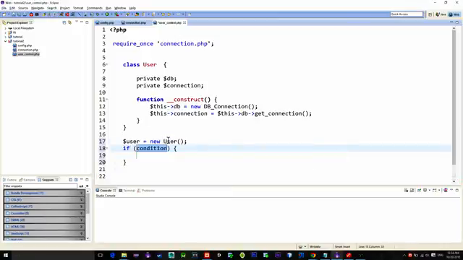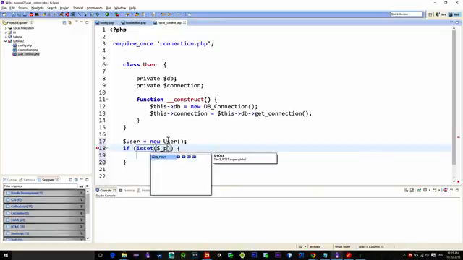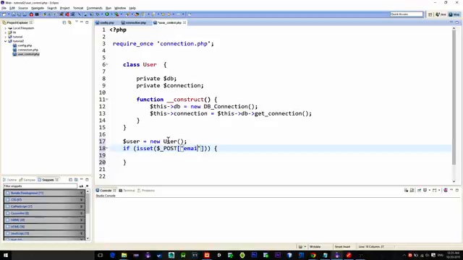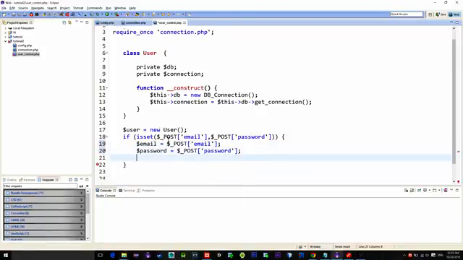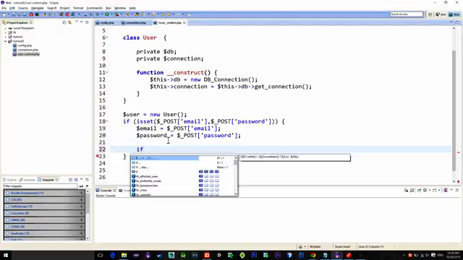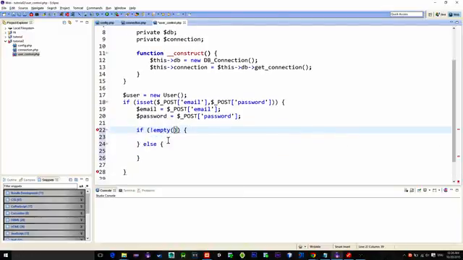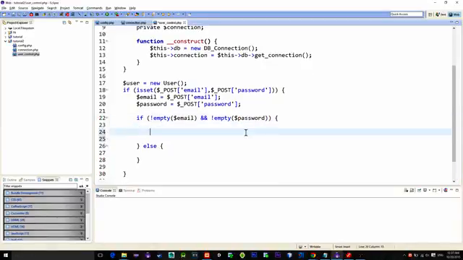Afterwards we ask if our post array contains a key named email and a key named password, then store their values into these two variables. Next we check if both email and password are not empty, then we can log in or register the user.